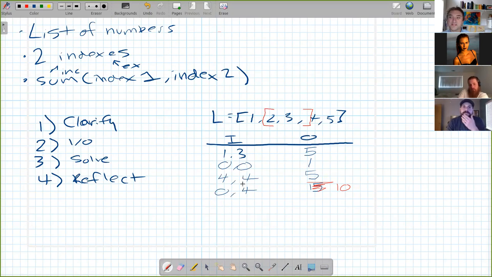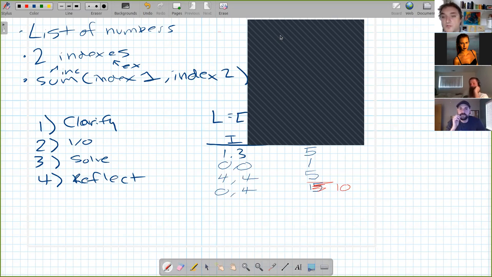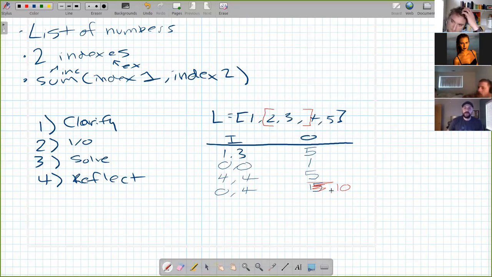Now, we'll deal with a special case where, all right, well, then how would I sum all of them? I've got an idea for that, but we'll get to that in a sec. Other questions about clarifying or input-output? So what are the words that make you know that it's not gonna include, like it's up to that point? Sure. In the description, it said, given a list of numbers L, implement a method sumij, which returns the sum from the sublist Lij, including I, excluding J. And then they give an example of what that would look like. And so are I and J just indexes? Indexes.